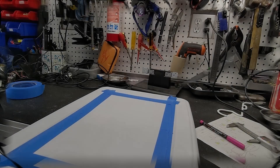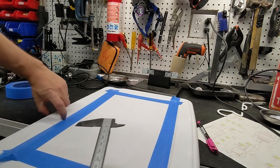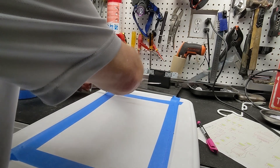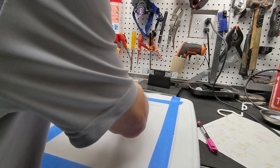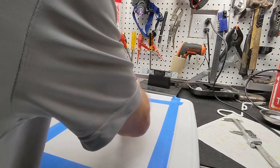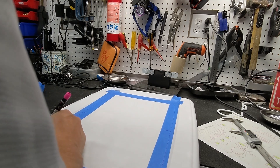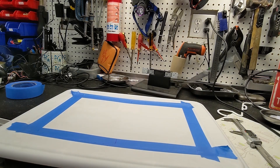Just marking this up, putting some tape down. I don't want a square cutout - I want to curve it a little bit. The outside mirrors the inside curve, so I've got a caliper and I'm basically running it along the outside edge whilst pushing down into the masking tape, tracing a curved line. I've marked up the centers of both left and right and top and bottom, so between them I can make a shape and cut it out.